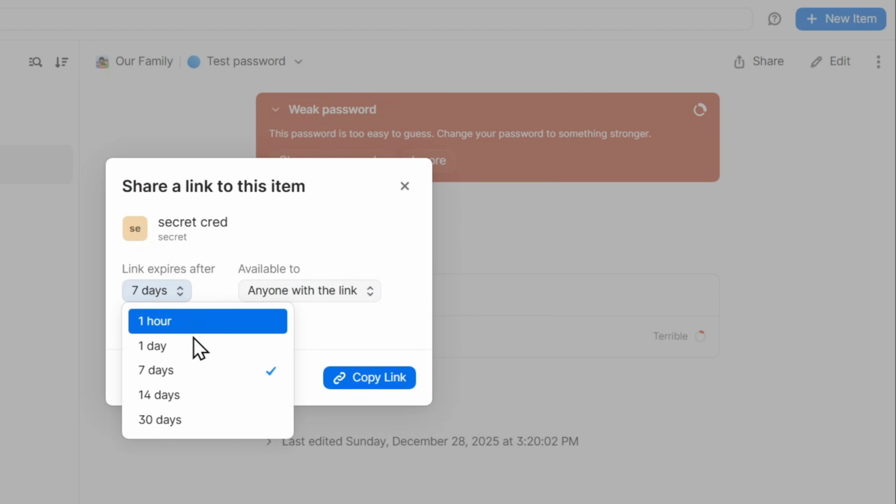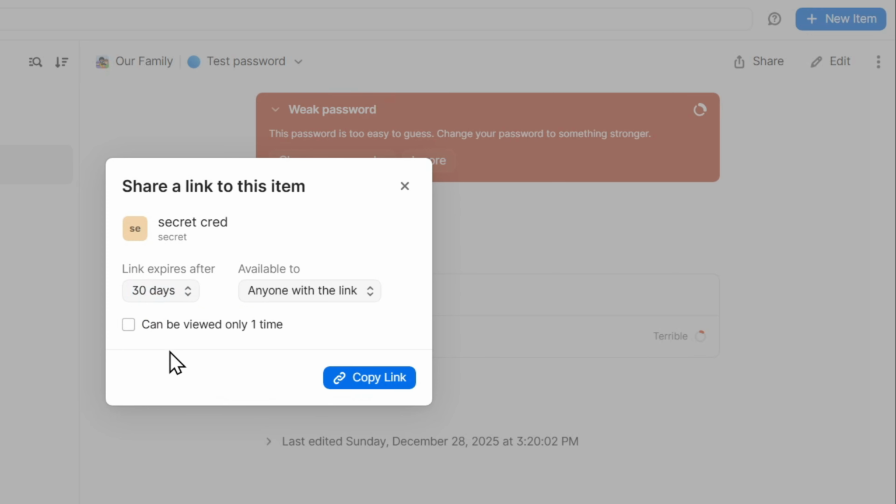And here you can see that you can share it for a maximum of 30 days. So you have 1 hour all the way up to 30 days that you can choose to share the credentials, right? And so what you want to do is go ahead and copy the link and share it with them. And they'll be able to use these credentials to access the website, or let's say to use a credit card or to use a file or whatever it is, they'll be able to use that for a period of time. And so that's pretty much it, guys.